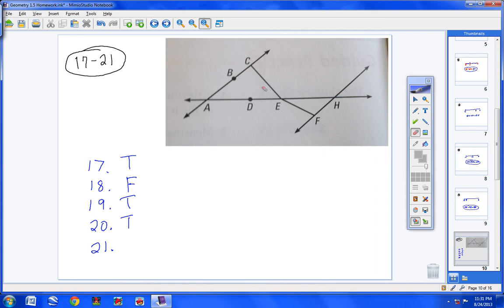Now let's take a look at number 21. This one's going to be false, so please watch carefully and make sure you understand why. C is between B and E. Well, here's C. This is obviously false. Here's B, and here's E. Are these 3 points all on the same line? Well, no, these 2 points are on this line, and C and E are on this line. So right away it fails there. They have to be collinear. In order for a point to be between 2 points, those points have to be collinear, and they're not collinear. Okay? I hope you're understanding this.